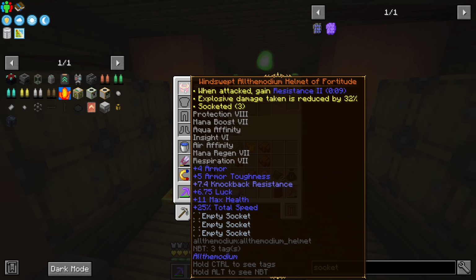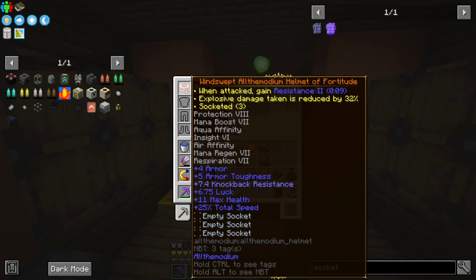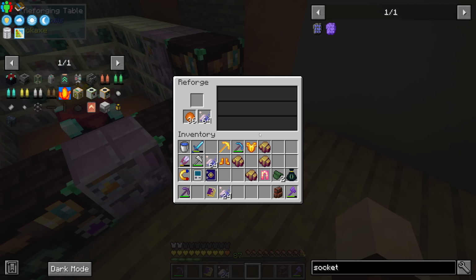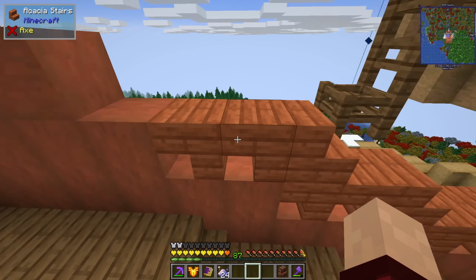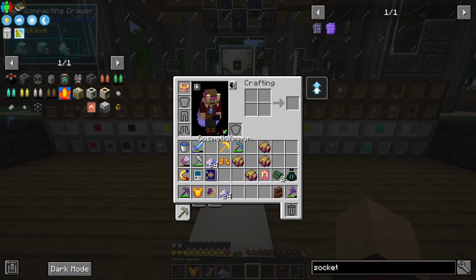That helmet just in itself gives us protection 8, mana boost 7, aqua affinity, insight 4. No, insight 6. Air affinity, mana regen 7, and respiration 7. That's a lot. As well as adding resistance, reduced explosive damage, armor, luck, speed, health. It's incredible. So, once again, I think I'm going to go through the grind, see what I can do with all of this stuff. Enchanting away, trying to see what I can get, but I've actually used up a lot of my levels. So we're going to have to AFK for some more levels again, get myself what I can, and eventually, well, maybe not this episode, but eventually we're going to have a ridiculously good set of armor.